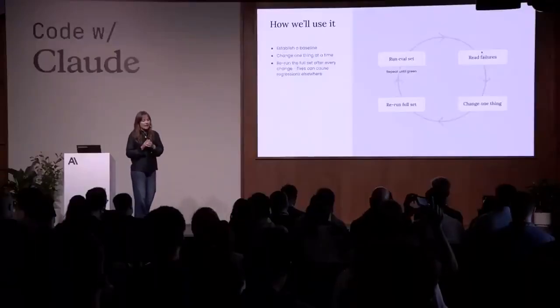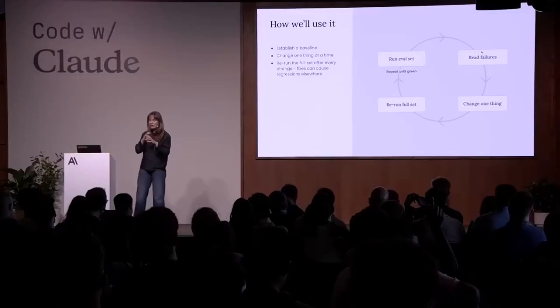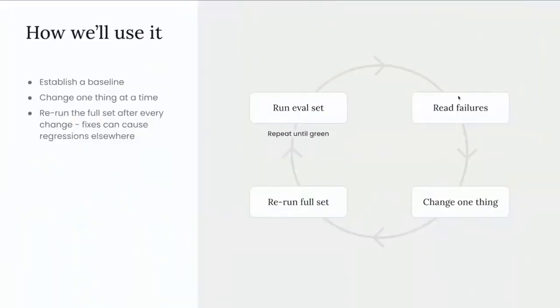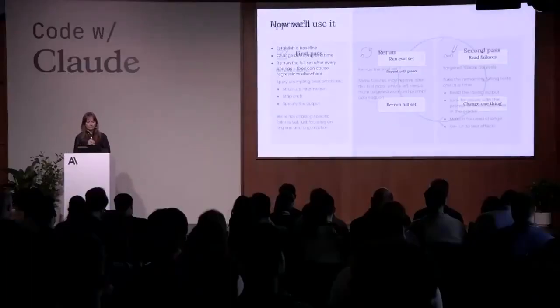So what we're going to do in this process is we'll take our prompt and run it on our V0 of the eval. And we'll see what our failure modes are and systematically target those failure modes one at a time to see if we can resolve those failure modes by prompting. And along the way, we'll learn a little bit more about the kind of anti-patterns and traps to avoid.